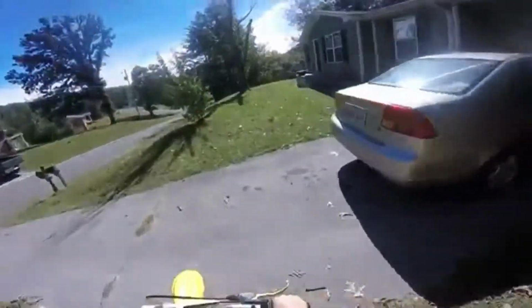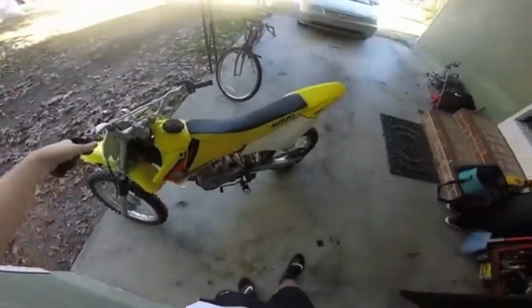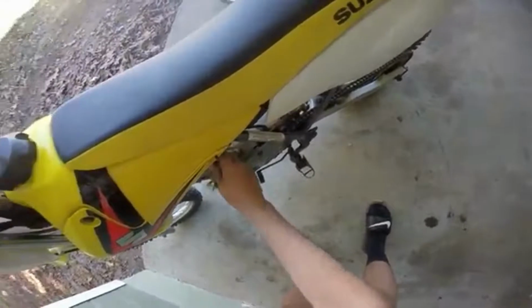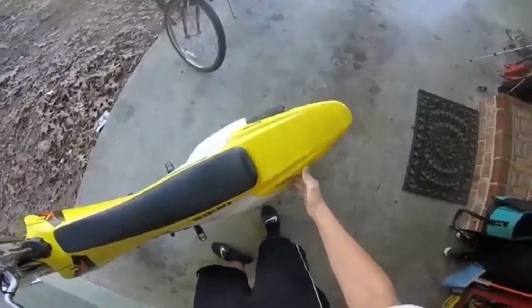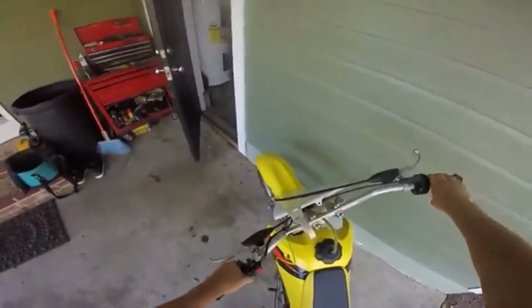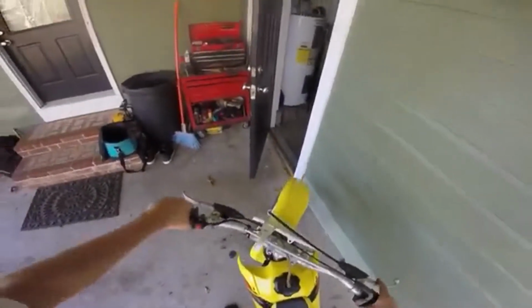Guys, I think that's enough ride for today. Probably gonna put it up, wash it, and just get it clean for today, I guess. But overall, I think she runs good, and it's a good bike for the price I paid. So just need to fix that pretty bad before it gets worse. But I'm not going to buy a new one because me doing wheelies might break it off anyway. So why would I buy a new one? If I break it off, then that's just more money I got to spend.